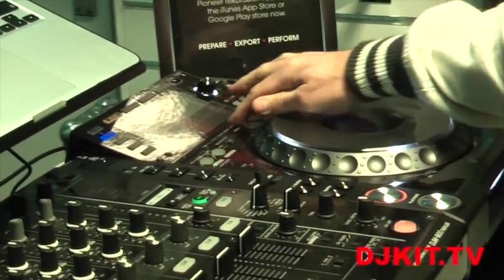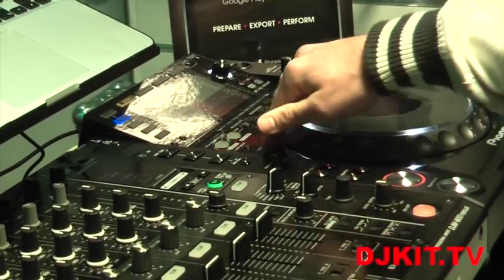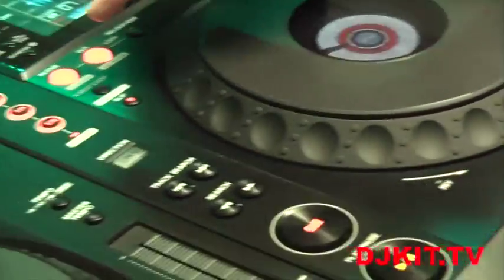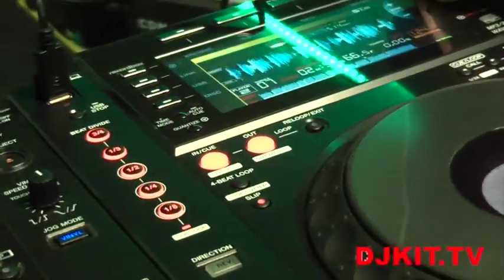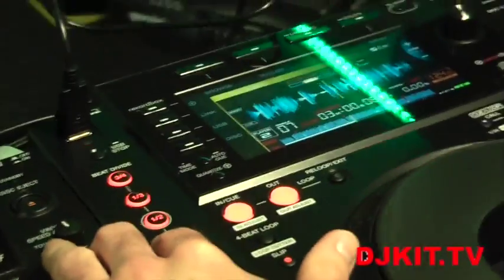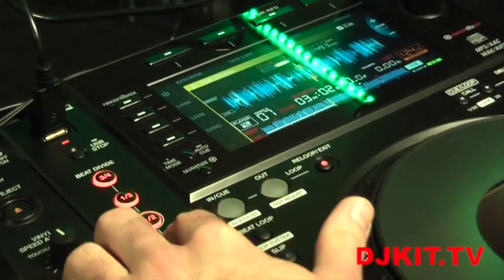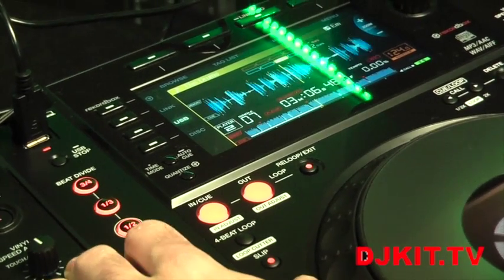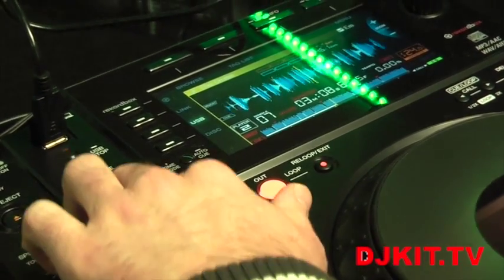So the way you would use needle search on this CDJ to access different slip loop parameters, we can do the same on here. And you see it on the waveform. If I touch, say, quarter beat, it punches in a loop of a different value depending on which button you touch.